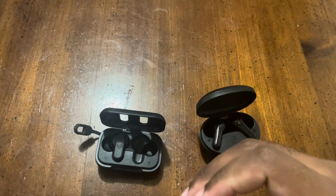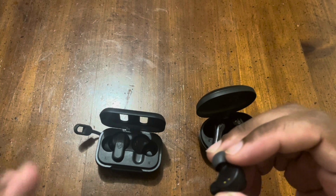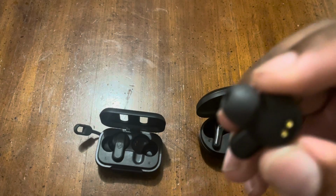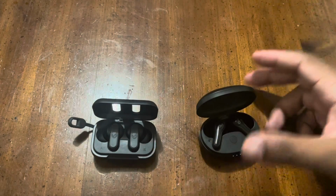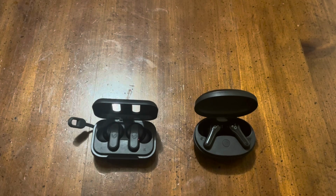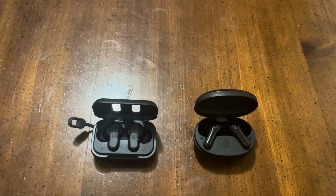I will do the last part of the video before we decide which one's better or which one is more for you. I can't really say which one's better. I give you my opinion on which one's better, but it's all about how you feel. But I did have to put the larger tip so it could fit more properly in my ear. But like I was saying about the sound, I'll be honest with you, they both sound very, very good for music. And I'm going to go ahead and say that the Anker Life Note E's had better sound for what I prefer them to have.